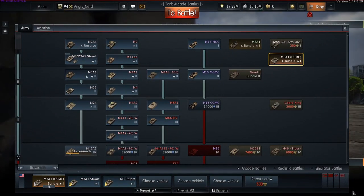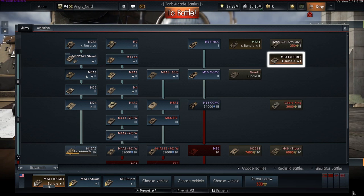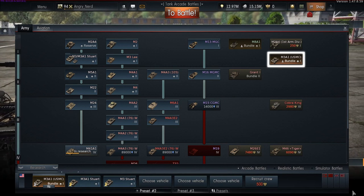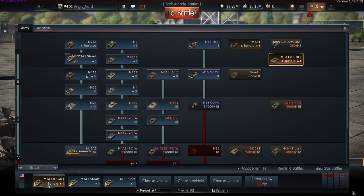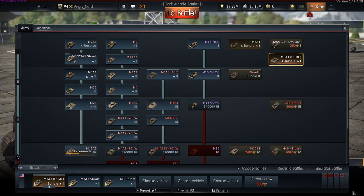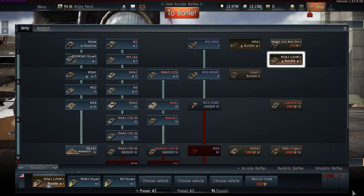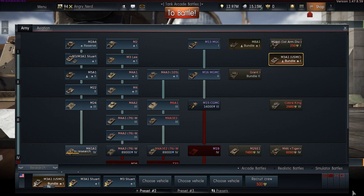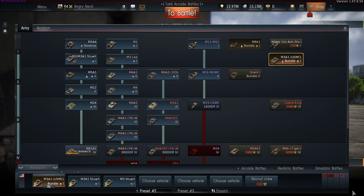Now, if you would like to get your hands on the M3A1 USMC version, you can find it in the American Tech Tree in the far right column, second vehicle down. It is a premium vehicle. I would not, however, advise purchasing it at this point. I only purchased it to gain advanced access to the rest of the American lineup. The regular M3 and M3A1 are located in a double tab in the far left column, second tab down.